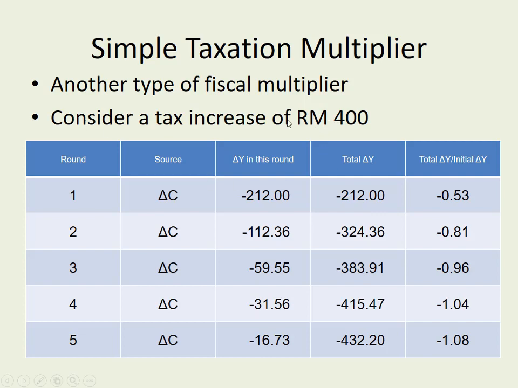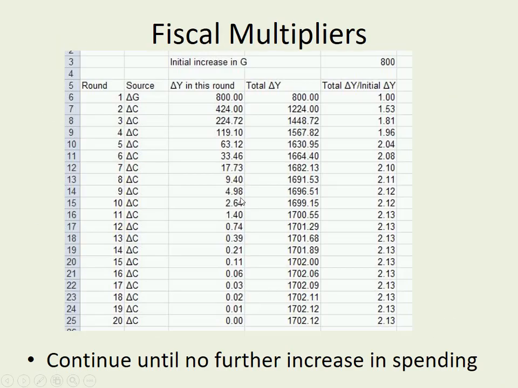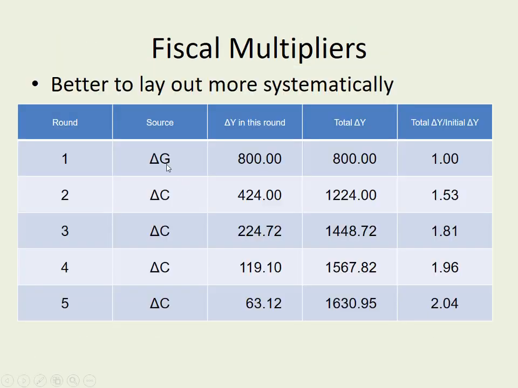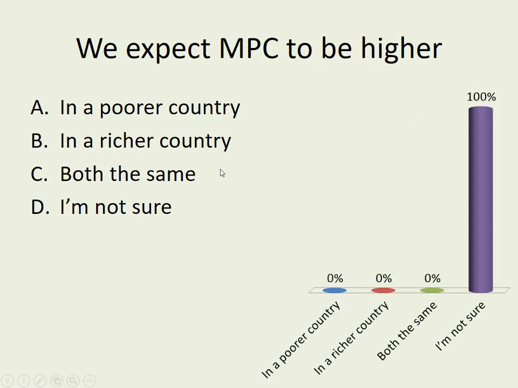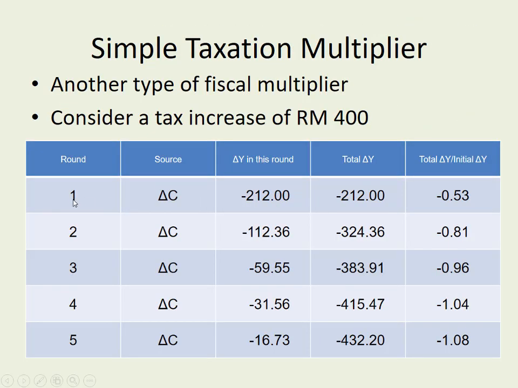In this one, we go back to Malaysia and say, let's say they increase taxes by 400 million. But this is the same table as before. Now, what you notice here, there's no entry for 400. And there's no entry comparing it to way back here for G. You'd think it would start with a delta T, and then these are all delta C's because it's a consumption effect, private households. This is delta G because the first thing is that government teacher doing some extra work. But in this case, there's no delta T, there's no 400. So think about why that might be.